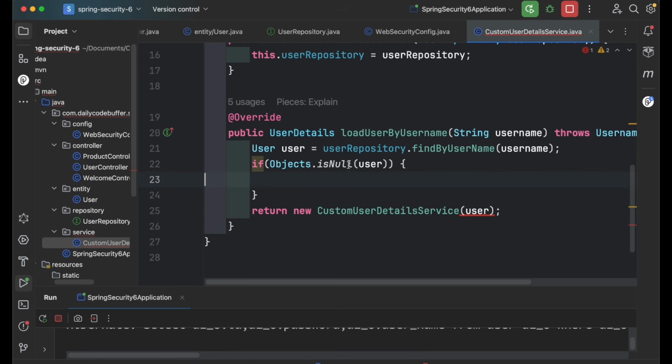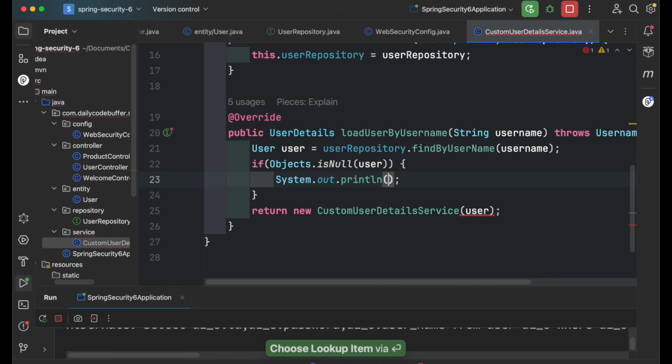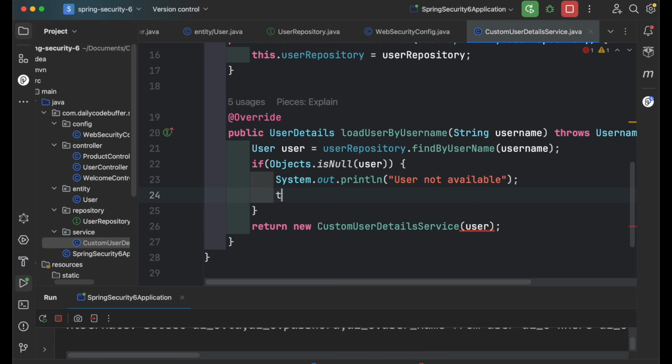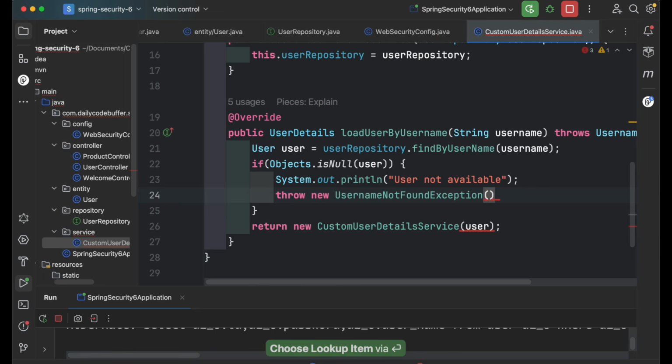But other than that, if the user is not available, then I can print sout user not available, and throw new username not found exception. Okay, and I can say user not found. You can see that it's a simple thing that we implemented here.